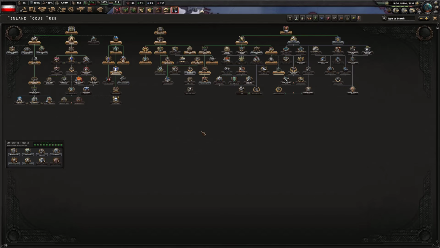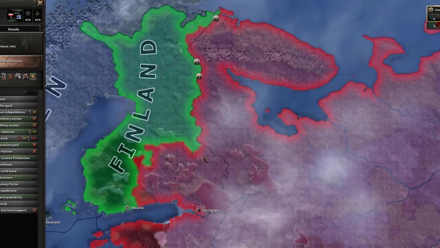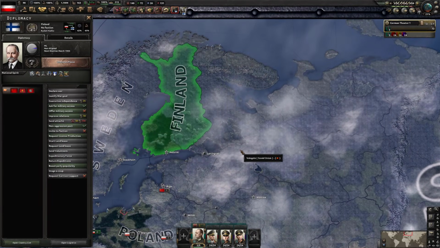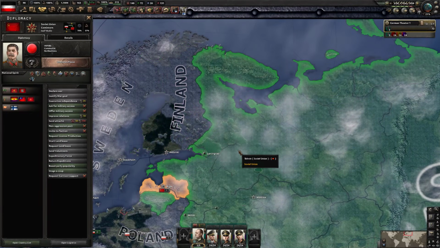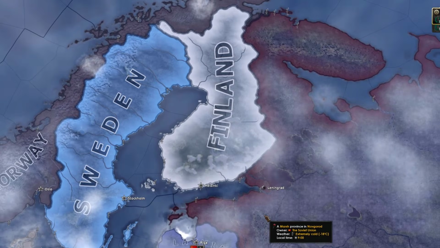Oh, Finland is not looking too good, which is interesting considering they do actually have a focus tree. I'm pretty sure they put this in for free with the update, but it's not saving up, I can tell you that much. Oh, never mind. They did go ahead and still get the white peace, but that did not look pretty. Yeah, I'm happy to be your friend, funnily enough. It certainly looks like you may need it.